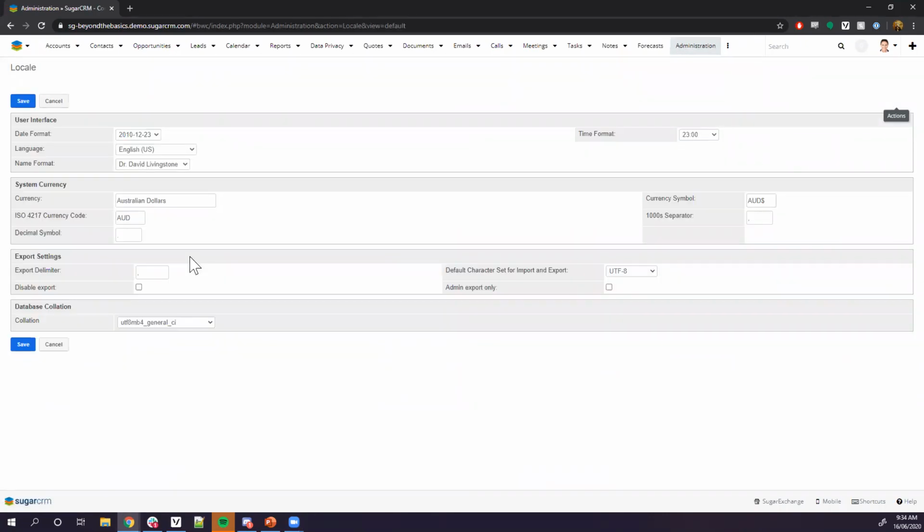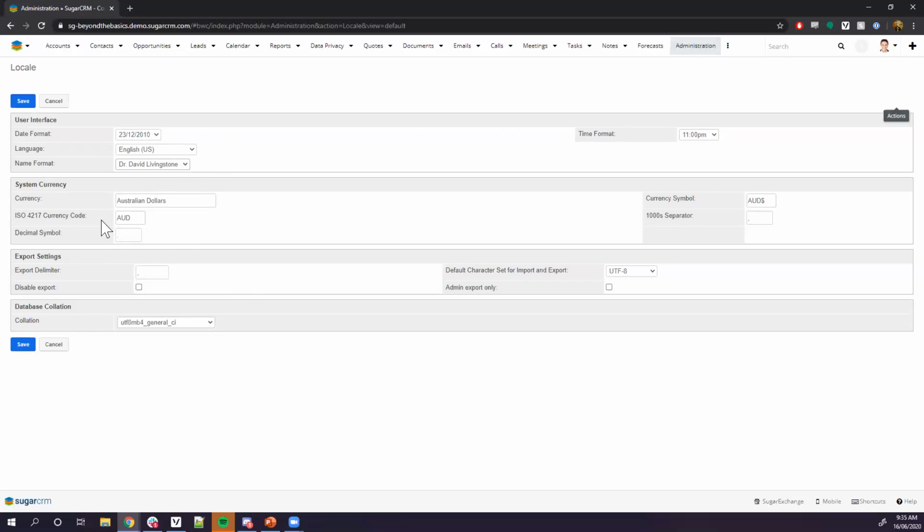So in here is where we can set the default settings for all users when they get into the system, and it's really also the default settings for how we engage with the content in the system. We've got things for the user interface especially. So this is how data is presented to us. We can choose the format in which the data is presented, and we can look for one that suits the format that we're comfortable with using. Again too, with time settings. Language, which should default to the appropriate one by default. And then also name format, depending on how we prefer to have that set up. I find the default setting works well for that.